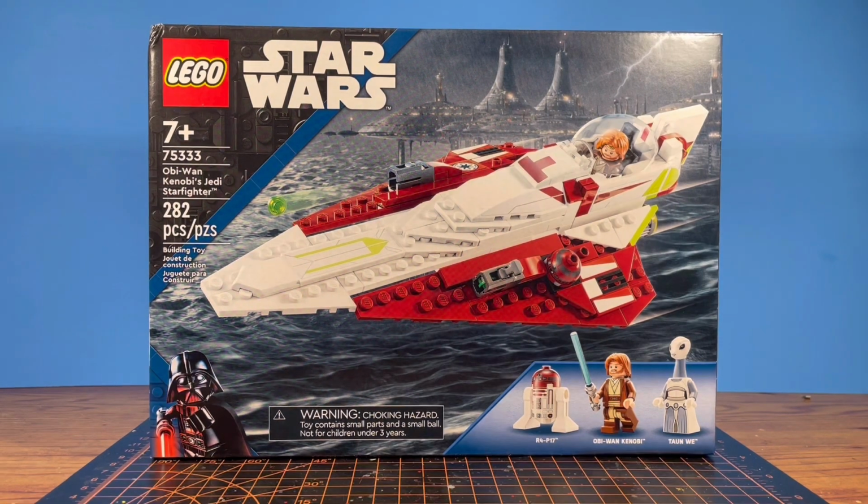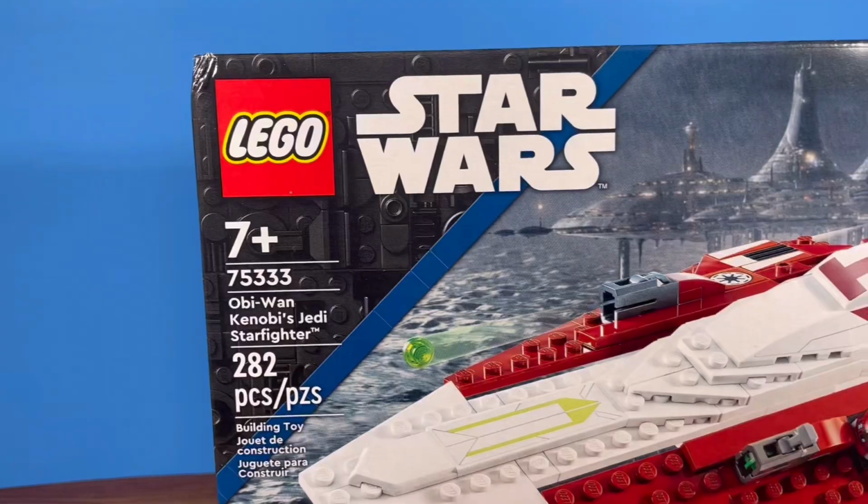And today, I'm going to be building Obi Wan Kenobi's Jedi Starfighter from Episode 2. Now, Obi Wan Kenobi is one of my favorite Jedis, and I am so excited to put this set together. So, I'm going to stop talking right now, and let's put it together.